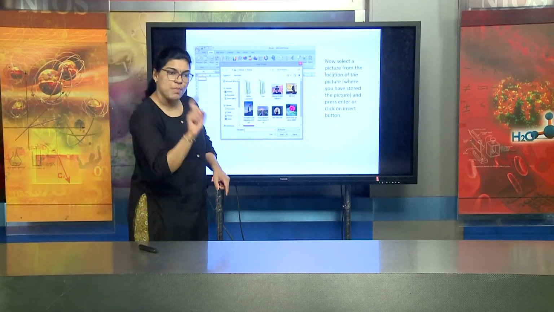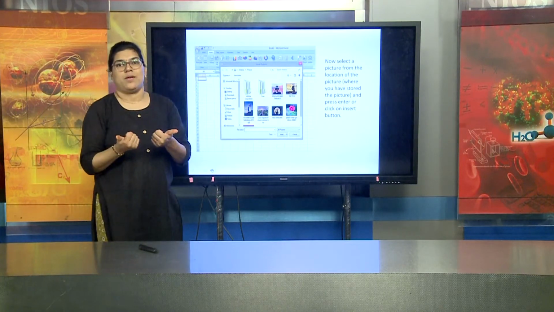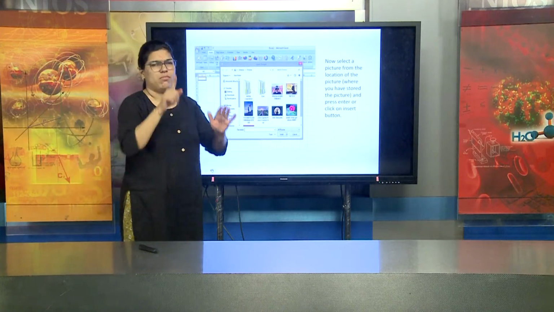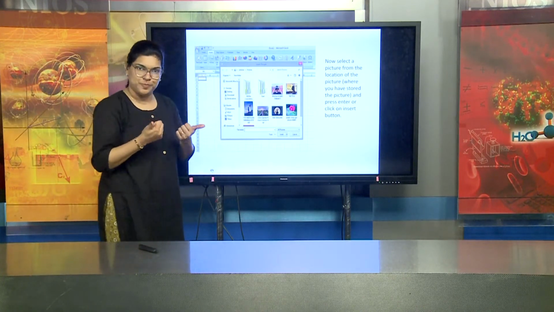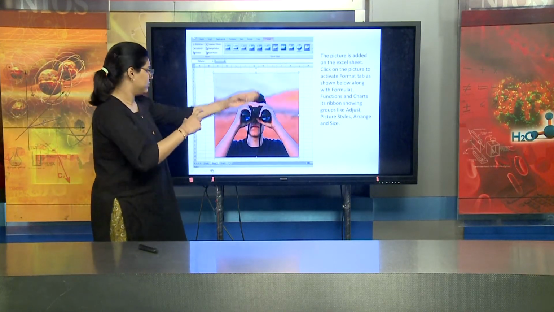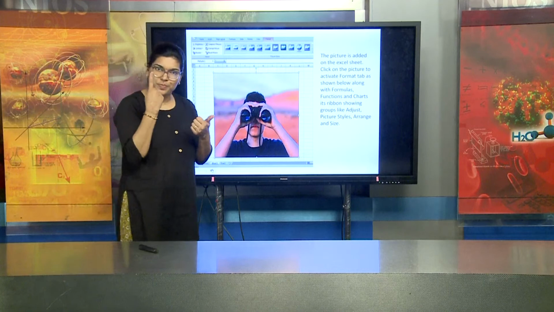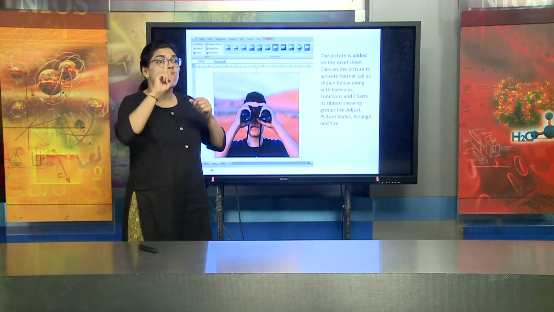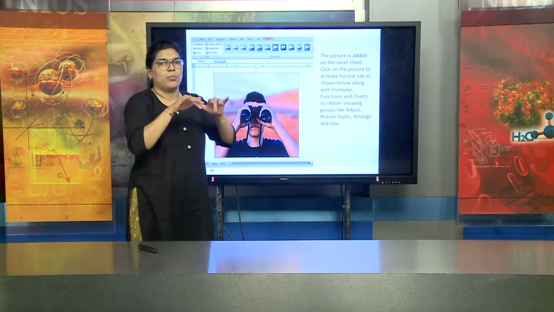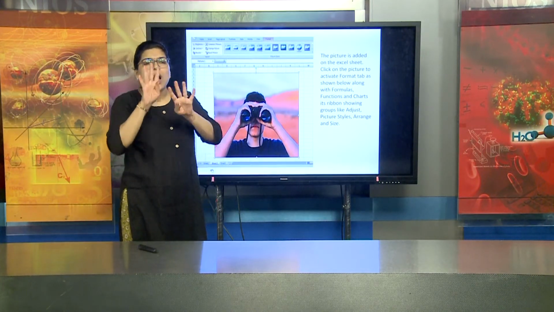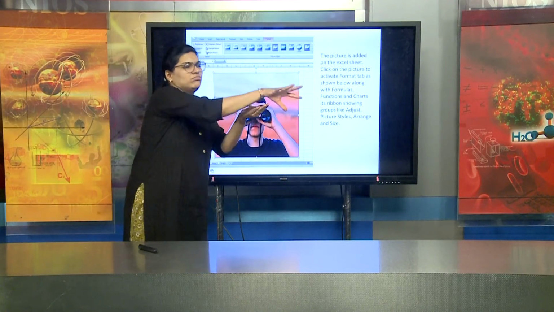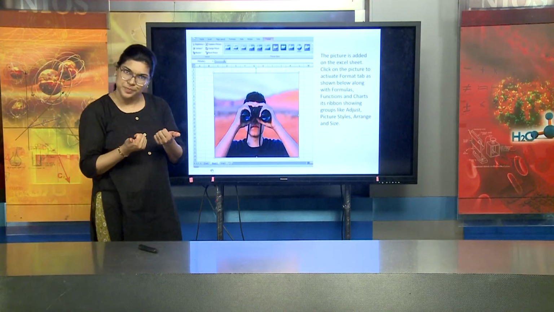So that is why it is shown here. After selecting that file, we have to choose that insert button. Every time you need not go to the Google or the net for finding all those images. And here I have chosen this picture to insert, and now it is inserted here. So you can easily put all those saved photos, saved images, and put that in your file. It is possible.